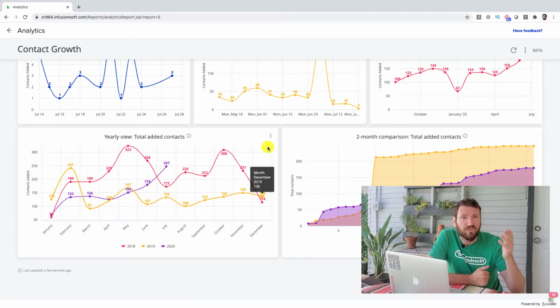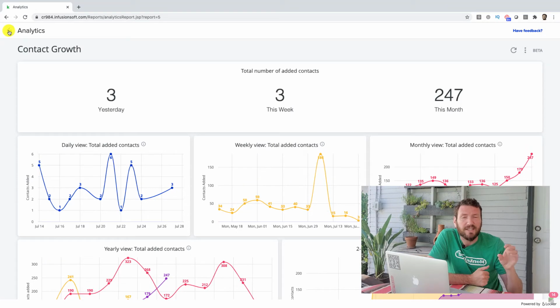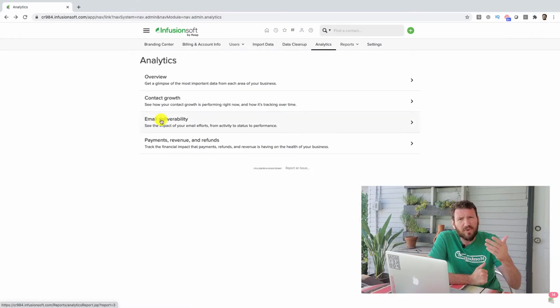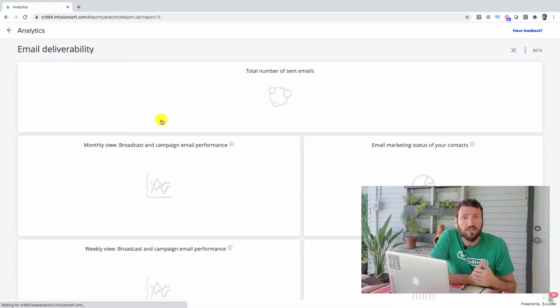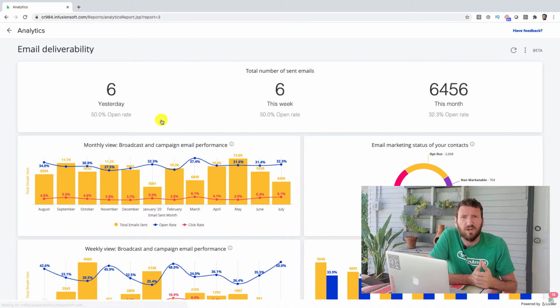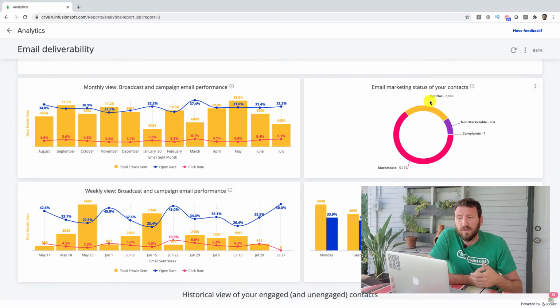Or if you notice a certain spike that happens annually during a certain season, you can investigate the cause behind that. If we click into the email deliverability dashboard, this gives you more granular details and analytics with specific regard to your email sending patterns, as well as your audience's engagement habits, right? So you can see when people are opening or when people are clicking.